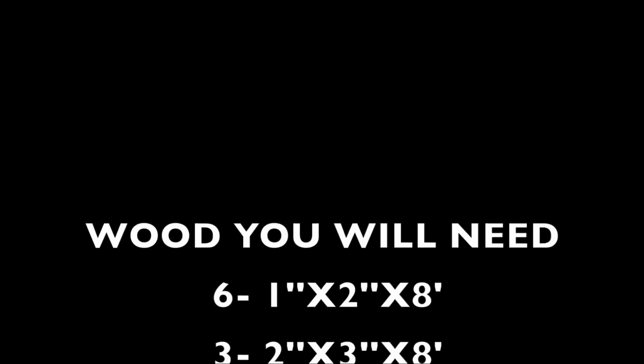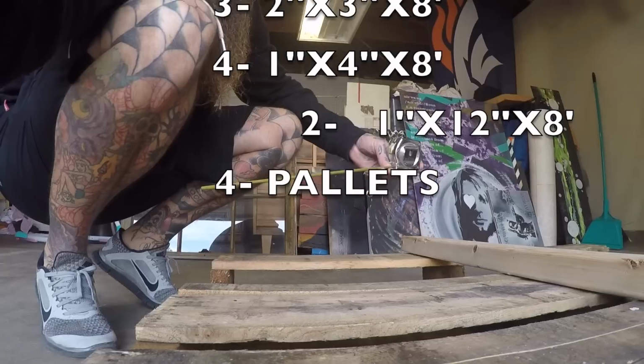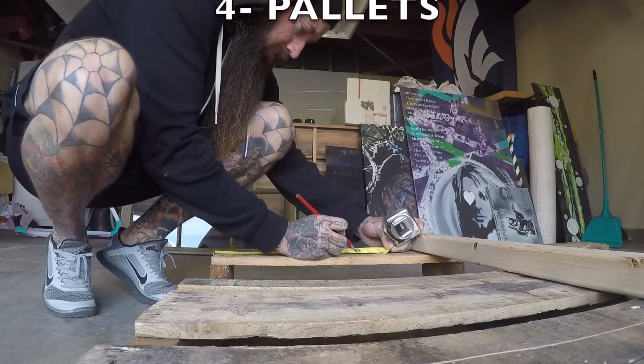I also picked up myself some pallets. I picked up 4 of them for free. You can pick them up behind any local grocery store or anything like that. That's a quick list right there of all the wood that I did buy.